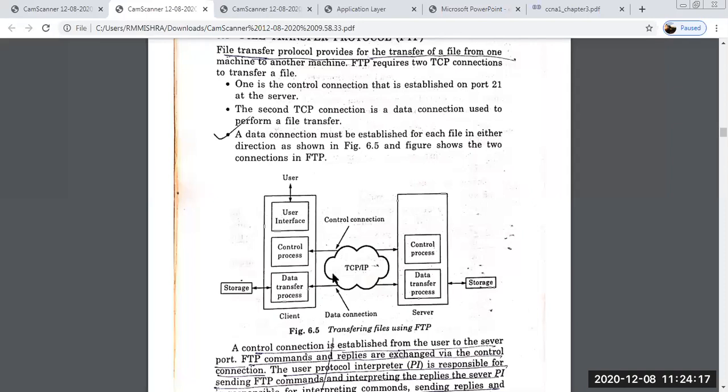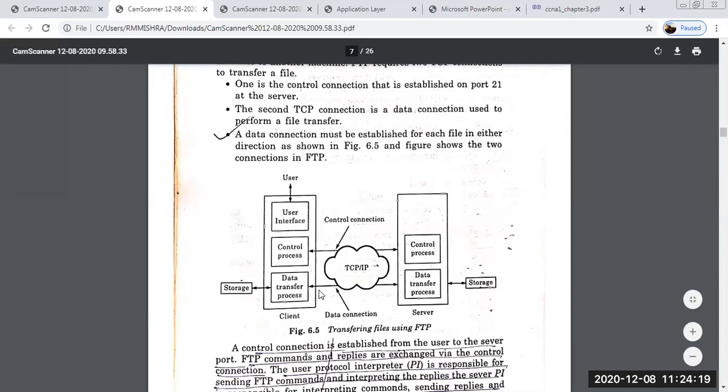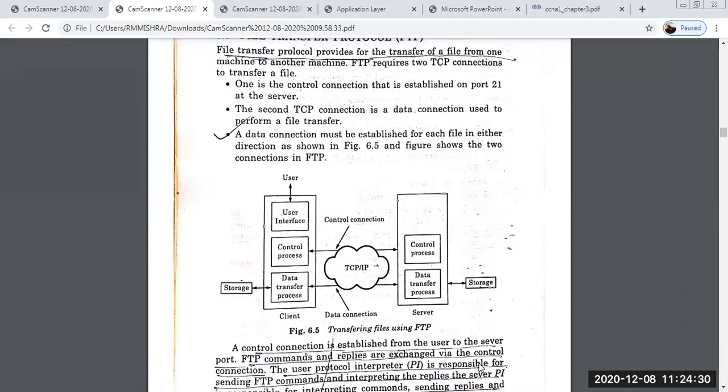Clear? And also the data connection is two-way on both client and server, which is exactly used to store the data at a certain memory location. Clear? And at the client end, there is a user interface, a control process and a data transfer process.